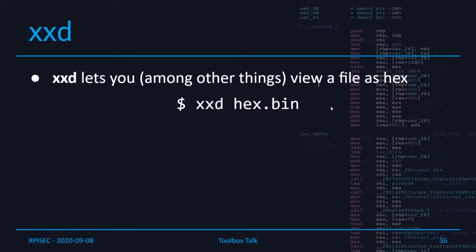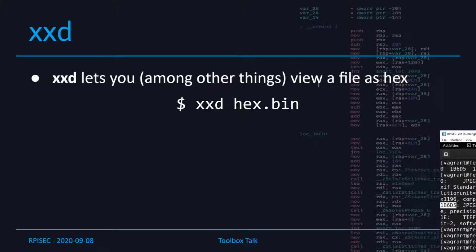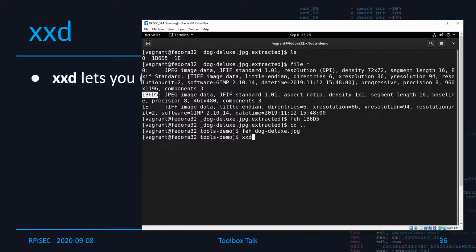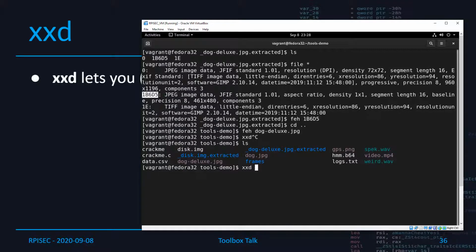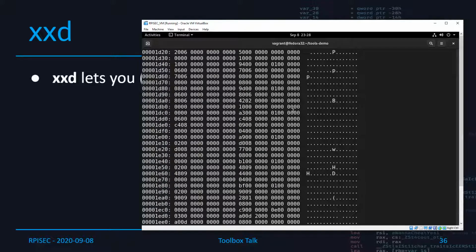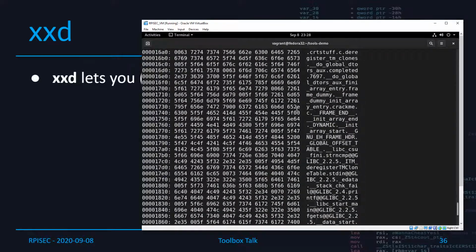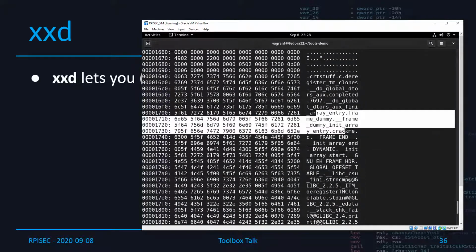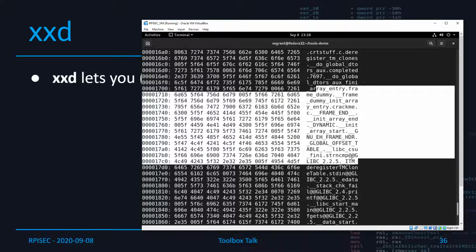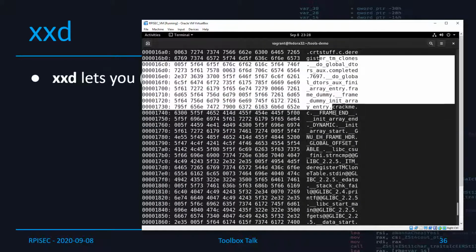Maybe you want to look at files directly, but again, they're binary data. So one thing you can do is use xxd or hexdump or any of the other identical tools. I'll have a file called hex.bin. I'll hexdump the crackme. That dumps out a whole bunch of hexadecimal data, as well as the human readable form, if that's possible. So we got all this weird stuff in here.